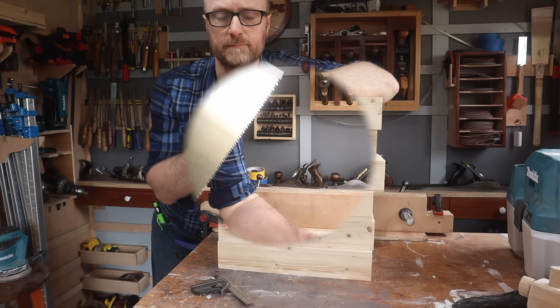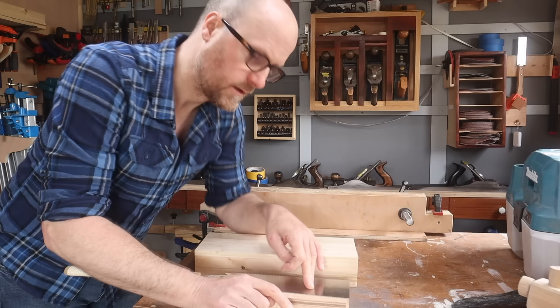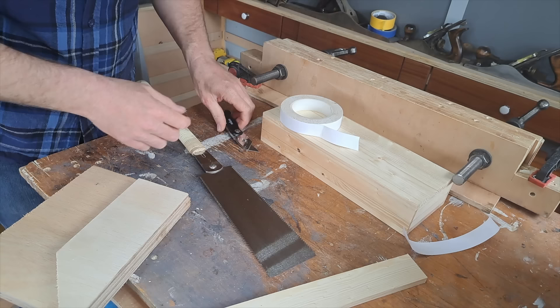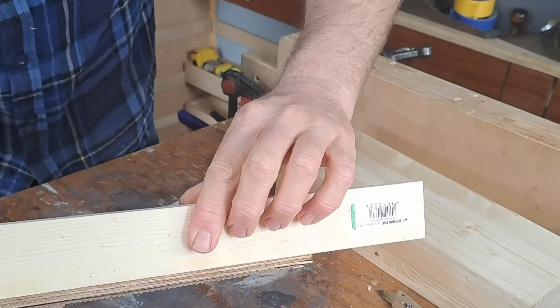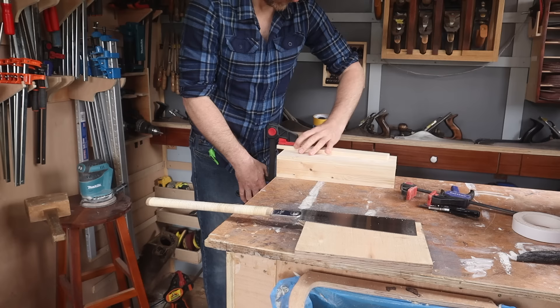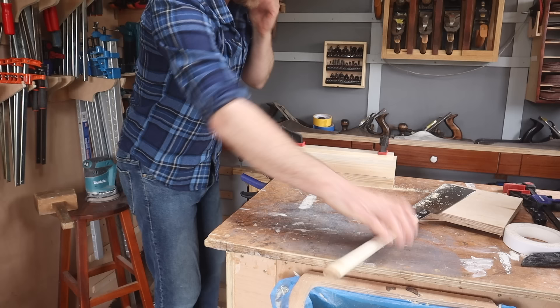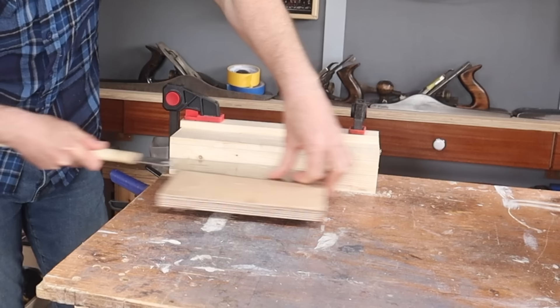We're going to use a Japanese flush cut saw, using the rip cut edge because we're going along the grain, not across it. We're going to put wood underneath the saw to the height of that line — give or take exactly a quarter mil plus a half mil piece of plywood — and stick these to the back of the saw so that it's raised up, referencing off the bench. Set them back by the width of a piece of scrap wood. Don't go all the way through — leave one mil left on there to support the cut all the way around. Then we do all four sides the same way.